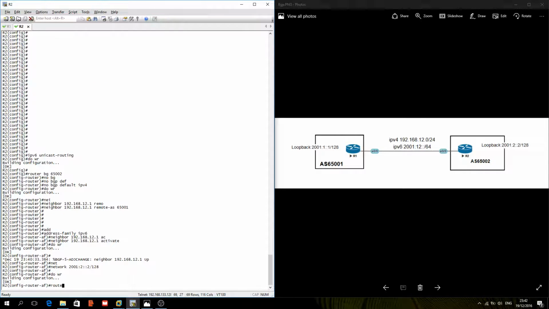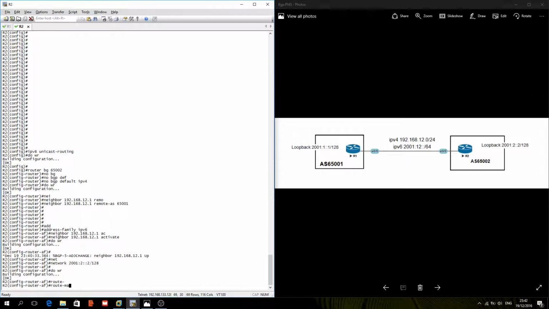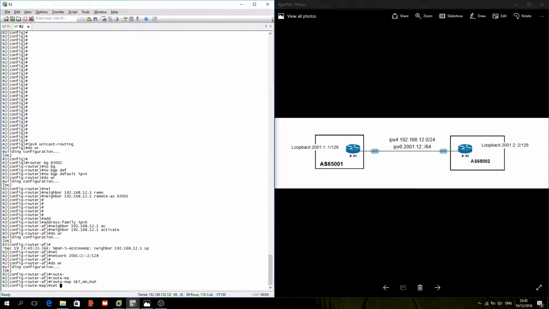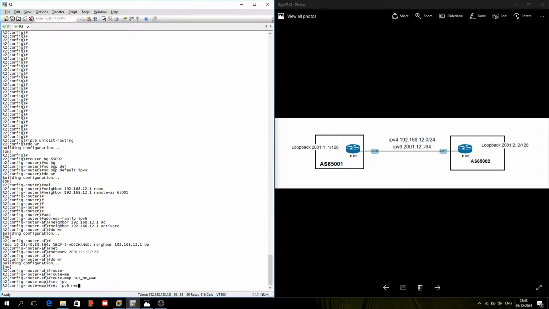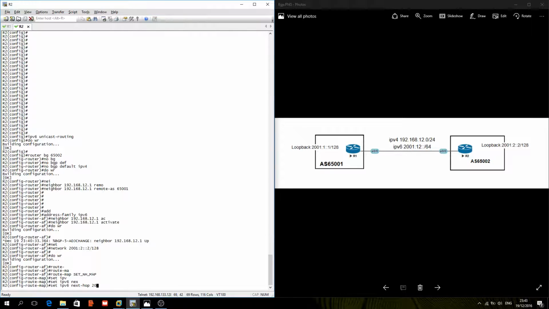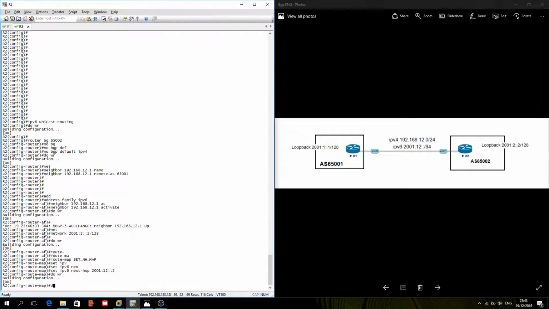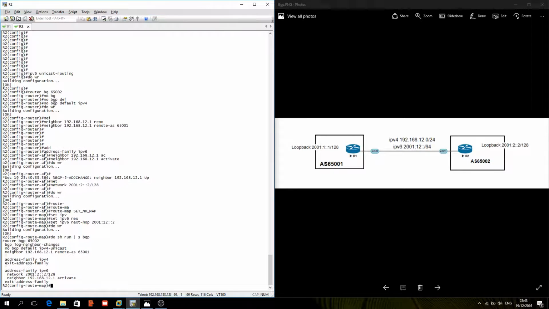So route-map set-nh-map, set ipv6 next-hop 2001:12::2, which is my local IPv6 address. Do show run section bgp.